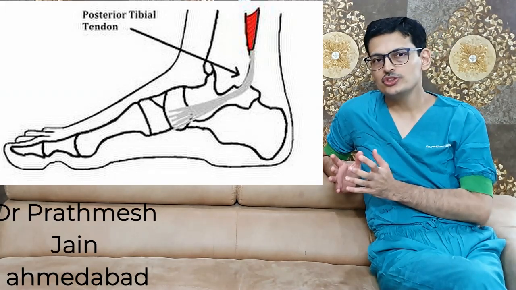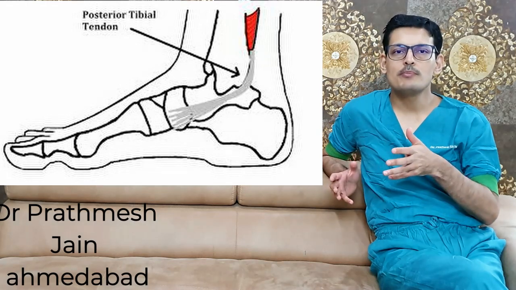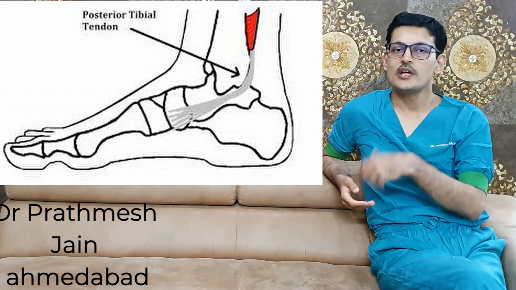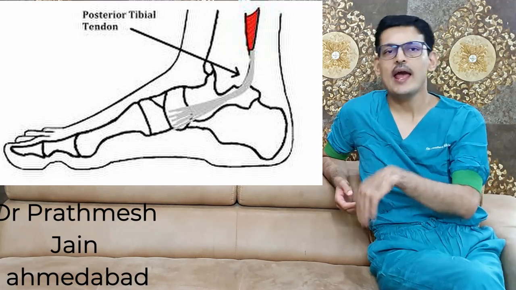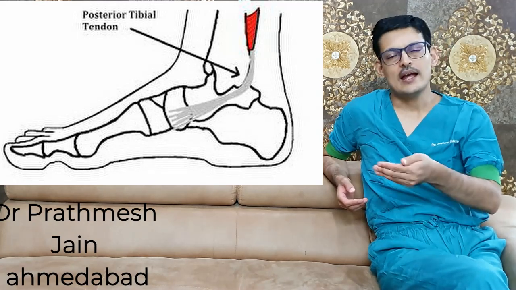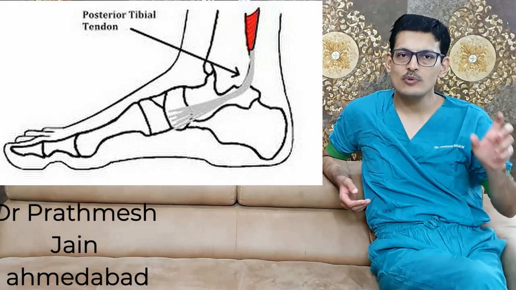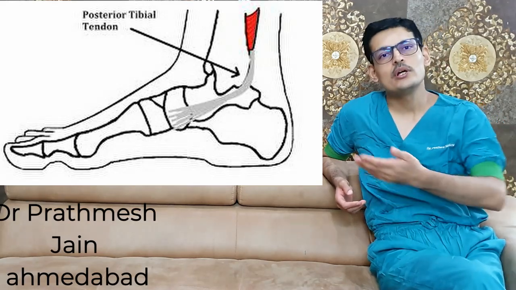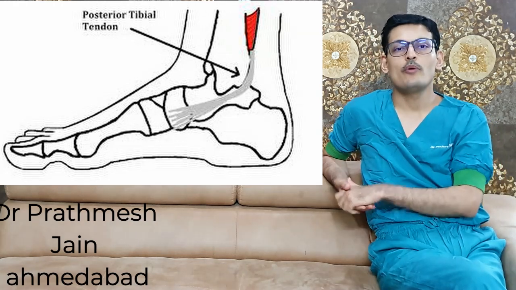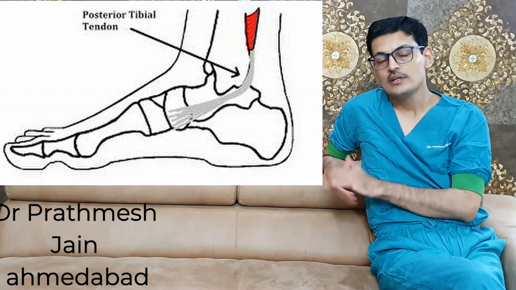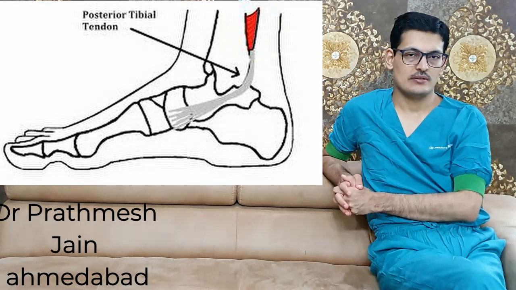Now tibialis posterior tendon gives multiple slips to all the bones in the foot. So there are two slips, the anterior slip and the posterior slip. The anterior slip goes to the medial sided bones, the larger bones, and the smaller posterior slip will go to the middle and the lateral cuneiform and even the metatarsals. Now this is about the dynamic stabilizer.